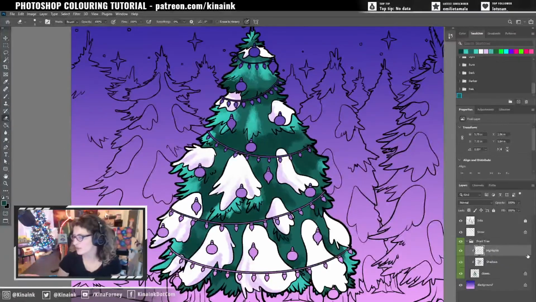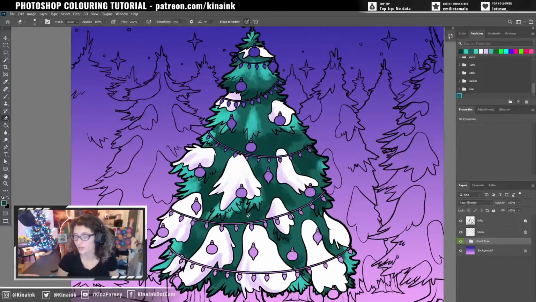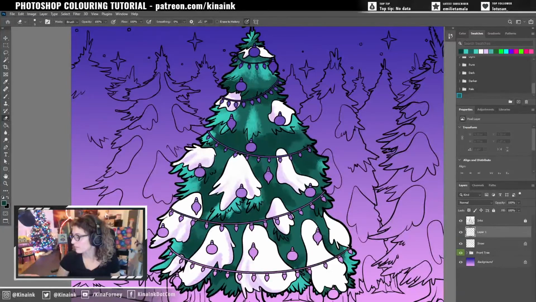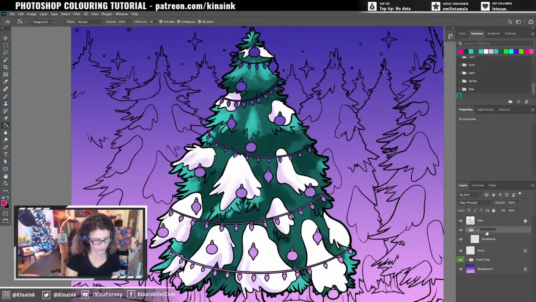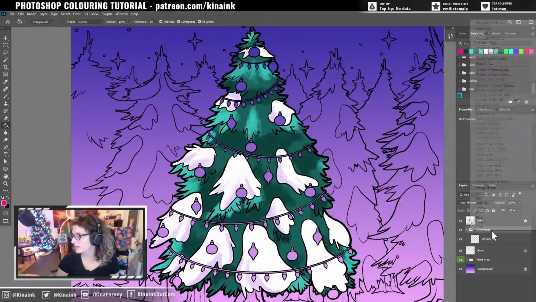Now, the reason I wanted to show you this is so that we can do some cool textures for the ornaments, okay? So I'm gonna make a new layer. Sarah, if you wanna follow along for the next step, just make a new layer for your ornaments, okay? I'm gonna fill in my ornaments any old color, something bright so that I can tell what it is. Oop, name your layer. Ornaments. I'm gonna make it a group as well. I'm gonna hit Control G and call the group ornaments.